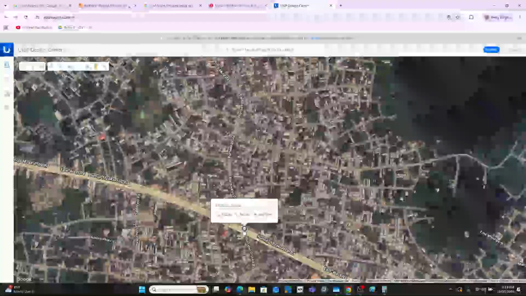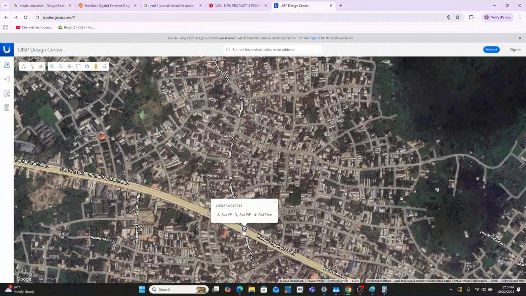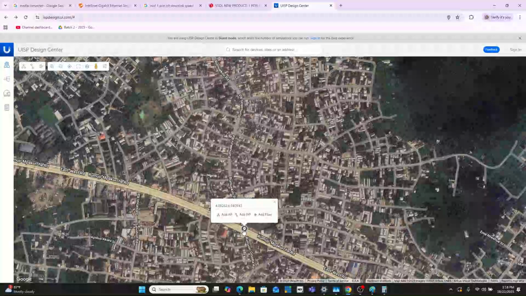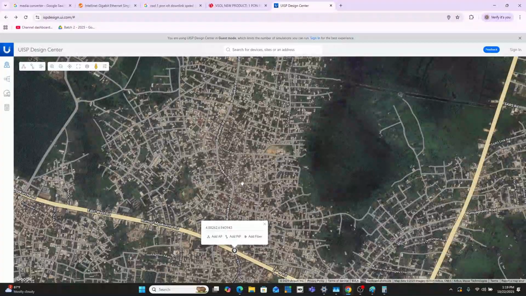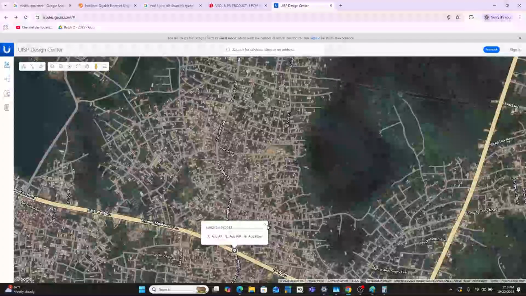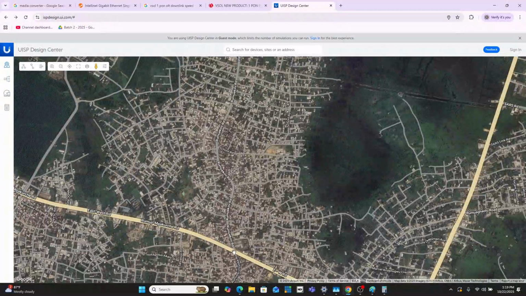Are you following? What do I mean by base station? Our office. The starting point. The root of that tree. Because this is multiple homes, we are actually going to be deploying fiber to the home, isn't it? If you look at this map, we are trying to get connection to this community. This is Rumosi community. We want to sell internet to customers living in this vicinity.